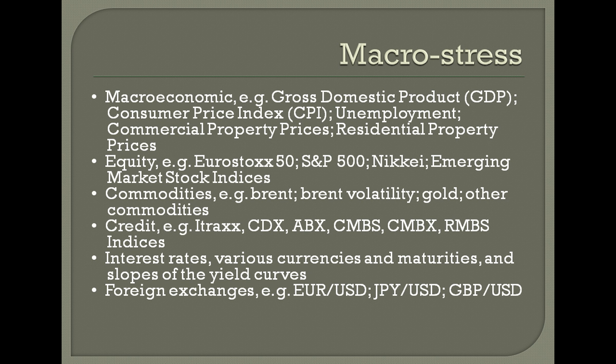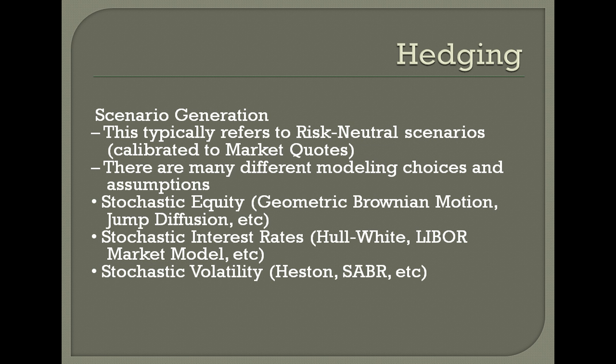So residential property is again something that we are looking for, and again these effects would be seen in the equity prices, in the commodity prices, in the credit rating, in the interest rate, in the foreign exchange rate. So these are all parameters that we are going to look at in the stress test. Now one of our major challenges here is to find out how each of these things would drag the other thing around.